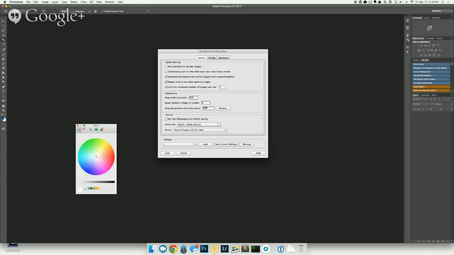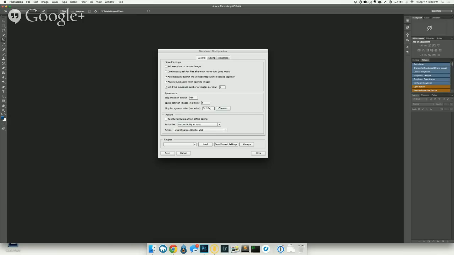Yeah, and depending on how you have your color picker set up, you can use the eyedropper. So like say your blog was this dark gray color of the Photoshop background, you can just use the eyedropper to get your color, and then you'd be good to go. Right. You close that, so it sets it there.